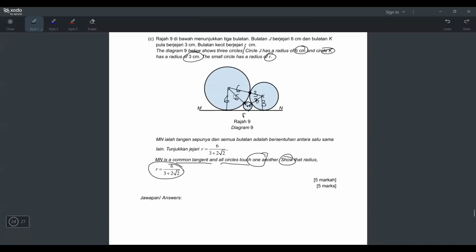Okay, this one is 90, right? It means this is a trapezium. This line is a trapezium, right? Okay, let me draw out the trapezium. So like this, like this, like this, like this, right?